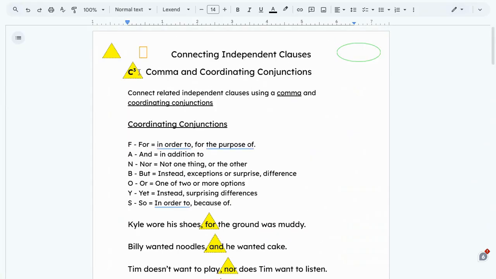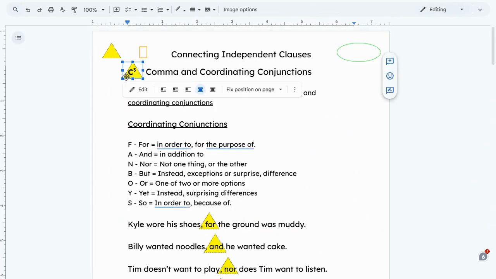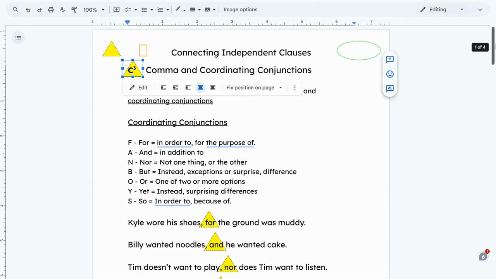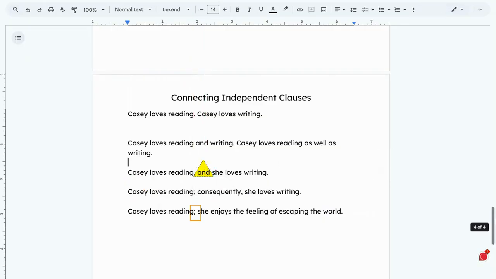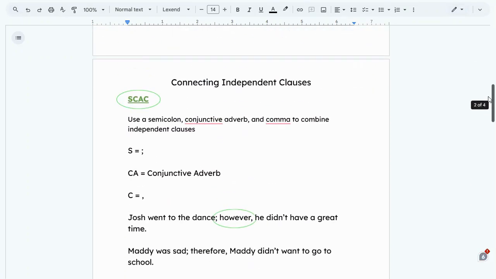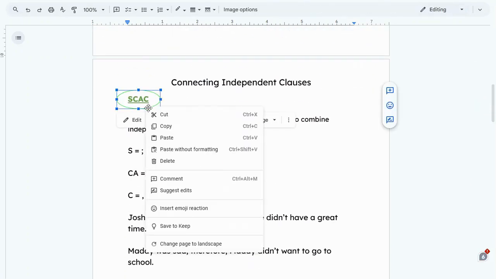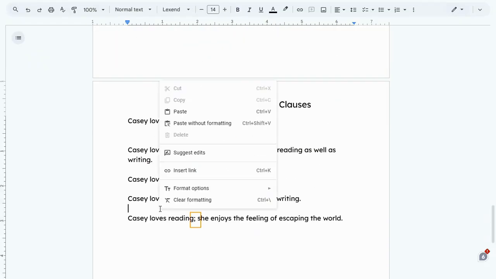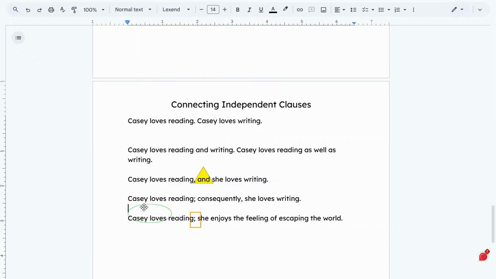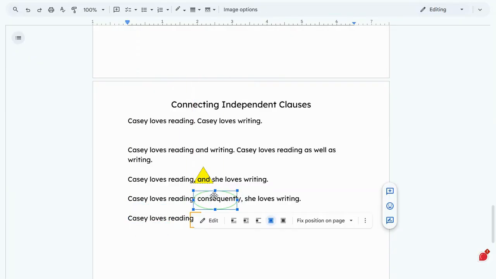Let's move up to our handy dandy yellow triangle. We'll do our C3 next. Move back down here. C3 is this top one. You see the comma, you know exactly where to start. We see our coordinating conjunction, goes right there. Now our SCAC, the one that we kind of actually have to wrangle and connect. We're going to take this, we're going to move it down here, and we're going to make sure our circle fits. See how that consequently is a little too big? We can drag it out.